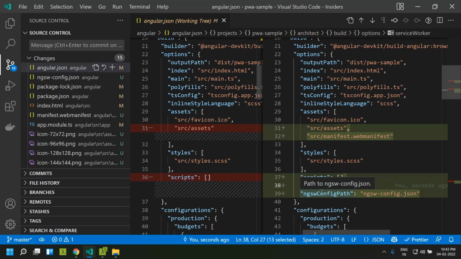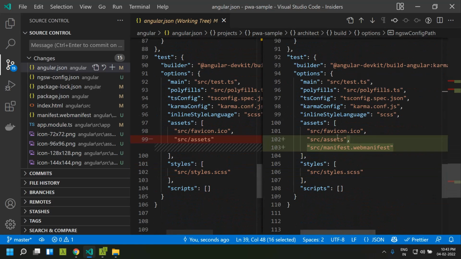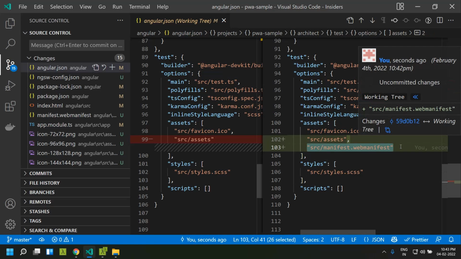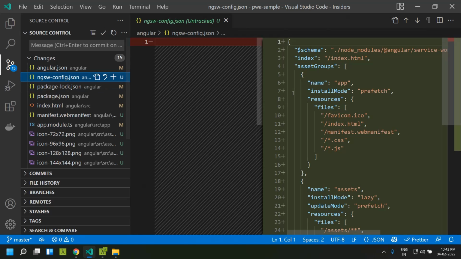Similarly, we have the ngsw config path, where we define the configuration that needs to be used for building the service worker. Similarly, in the test section we also have an entry for the manifest file within the assets.